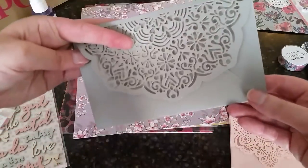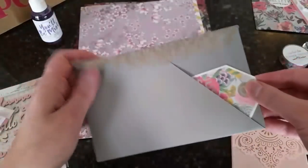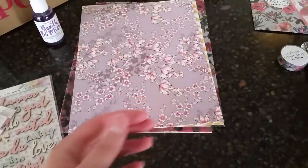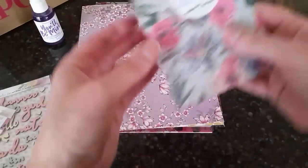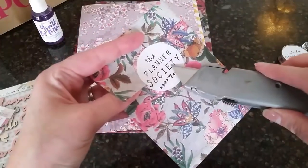This looks like an envelope, but it's really not. And then there's the pocket there. Oh, these pockets are cool. I've never had these before. And then there's the Post-it note. Gorgeous. And then let's see what's in this last bag. I don't want it to end.